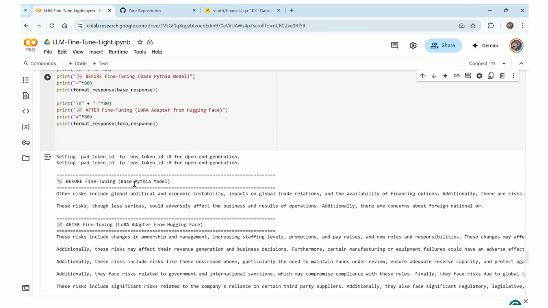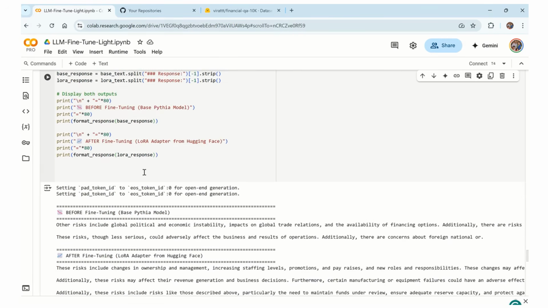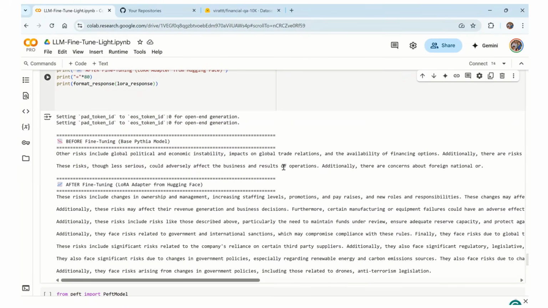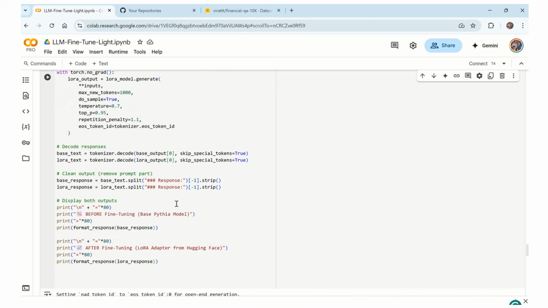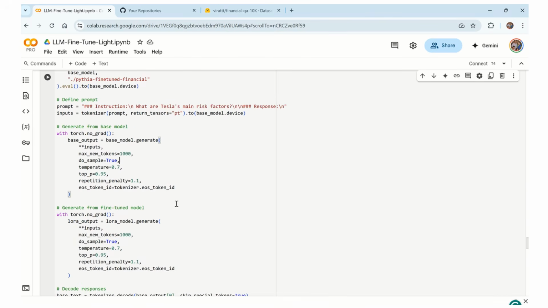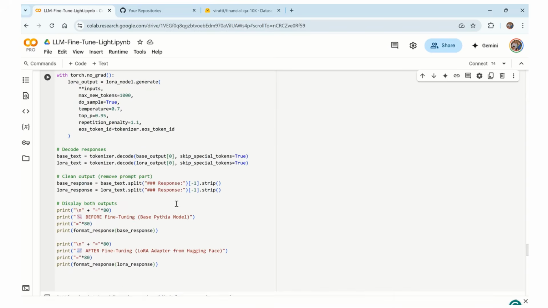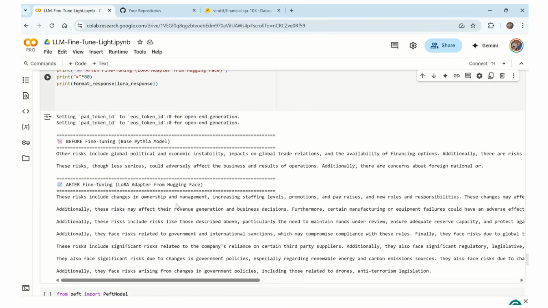Now if you see, before fine-tuning, for the question it gave a very generic answer, but after fine-tuning it is giving you answers which are from the 10K filing. You can see that this is a very elaborate answer for the same question about Tesla's main risk factors, because this information is coming from Tesla's 10K filing.